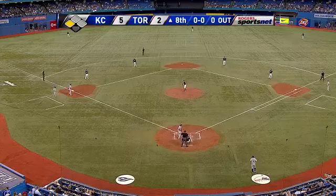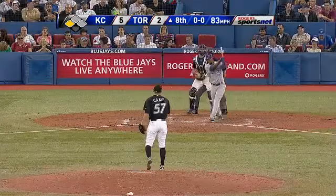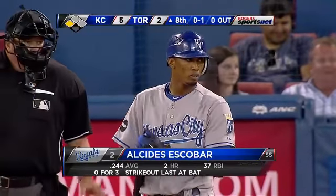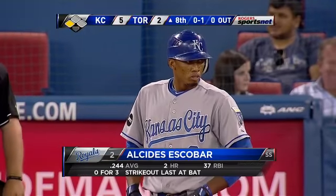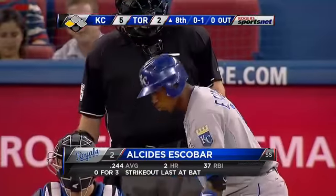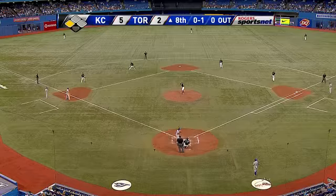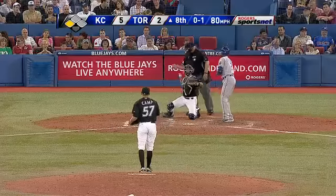Infield drawn in. Shortstop Alcides Escobar. Big wild swing. He's been struggling offensively. You see the numbers, and he hasn't had a hit in this series. Taking a very long look down at third base. Yeah, he's a good candidate to bunt here, given the series he's had so far. You saw him take a quick look to see where the third baseman was. Not showing, but takes strike 2.